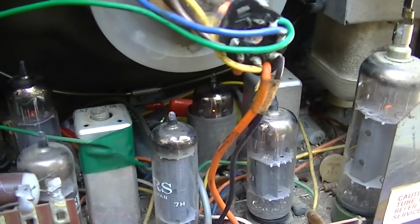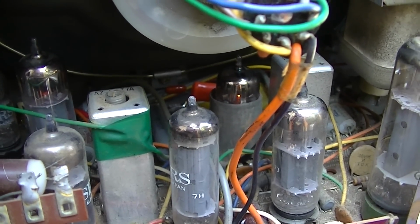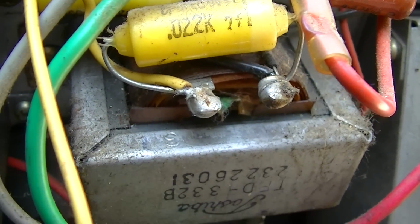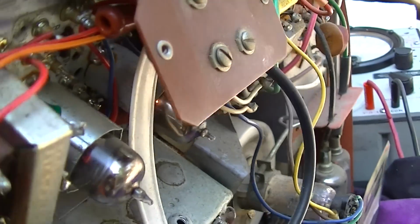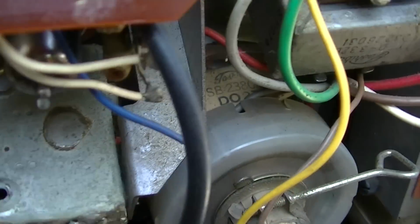Brightness is still all the way down. Oh yeah. Hear it there? So our vertical hold adjusts that speed. So I'm going to turn the vertical hold and you'll hear it change.